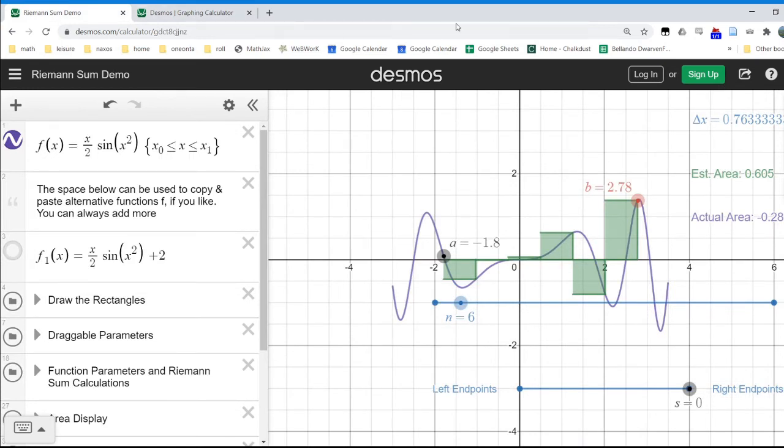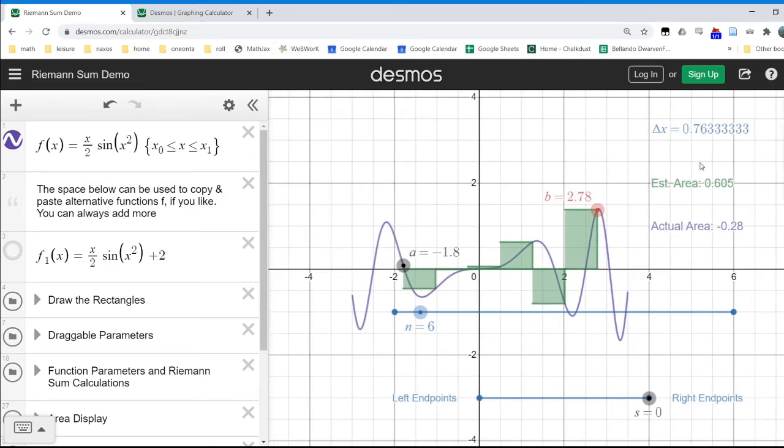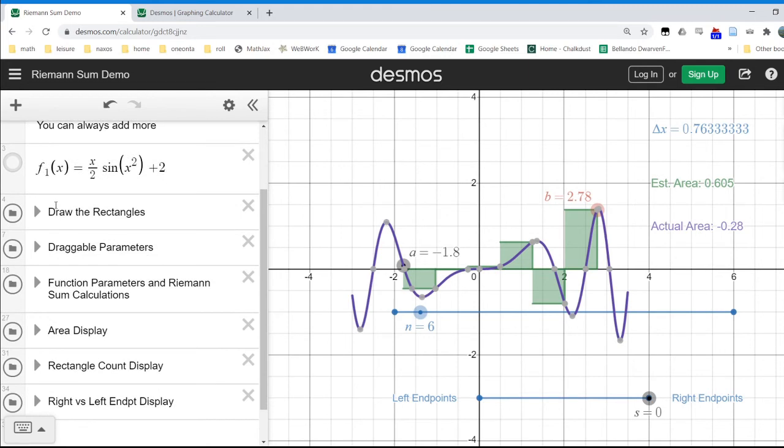So here's a different demonstration where I used a whole bunch of labeling to show what delta x is, and the estimated area and the actual area. So I have formulas that actually calculate those and then display them. I wanted to do an example with a function that didn't have an elementary antiderivative. So I created this example, and then I added a second line here so that you could copy in and copy out. So this is the one that's always being worked with. But if I want to save this and type something else, I can copy this down to there. So it just gives me a space to save the function I want so I don't have to think about what it was later on.